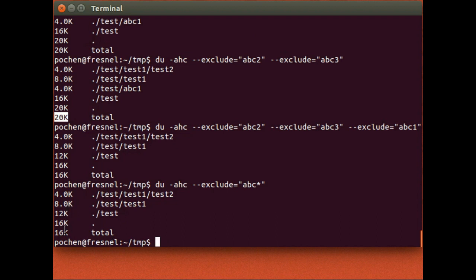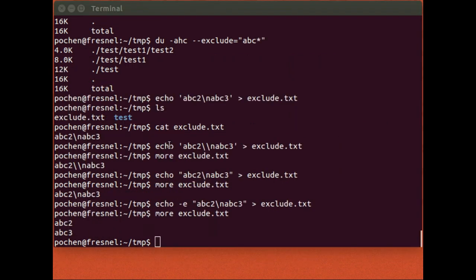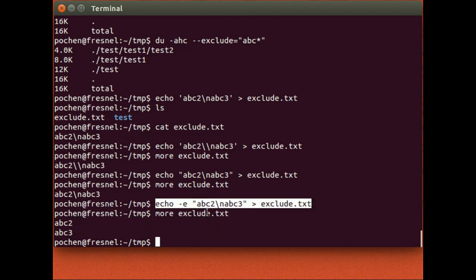Now the total size is 16K, and you can actually put those excludes into a text file. Suppose you want to exclude just ABC2 and ABC3. If I put the file patterns that I want to exclude into a text file called exclude.txt, I can generate this particular file by using echo.